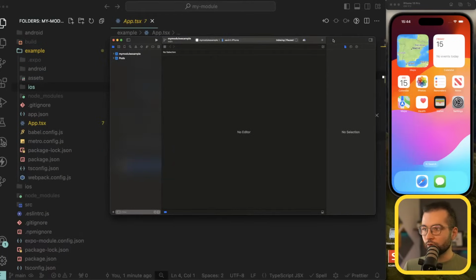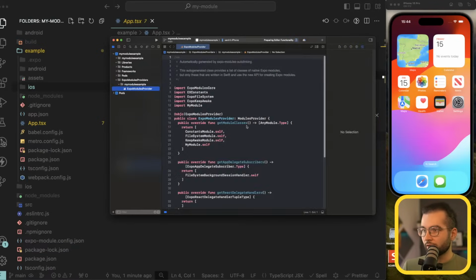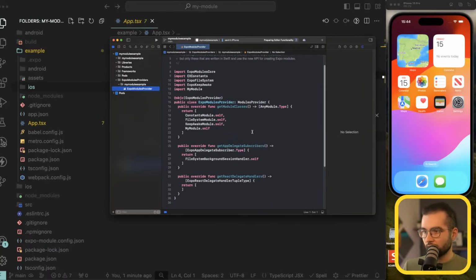Here is Xcode. And if we look under the example project, there will be probably libraries. No? My module example. And this is the code for that module, right?